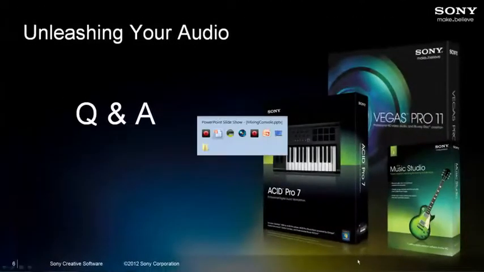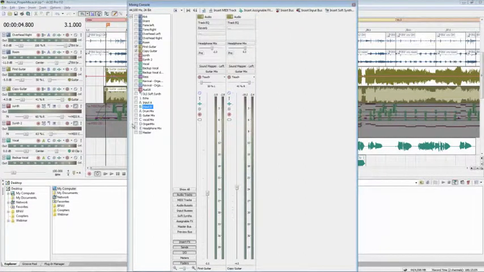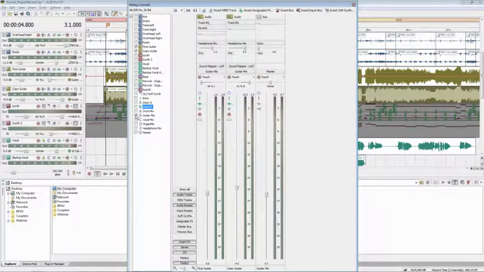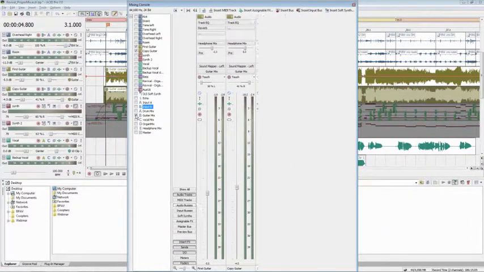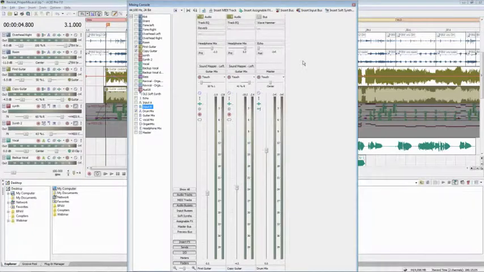That's an excellent question, and it's actually something I accidentally skipped over. So let me go back to the computer here and go to Acid Pro. It works the same way in Vegas Pro. Another real advantage to setting up a submix like we did, I'm going to hide the input bus, and I'm going to show, let's show the guitar mix bus. Actually, let's show the drum mix bus instead. Okay, so here's the drum mix bus.